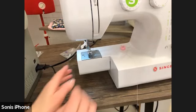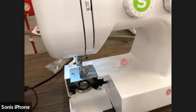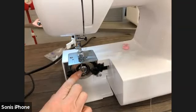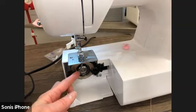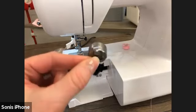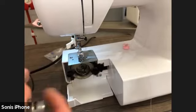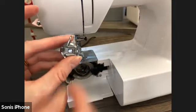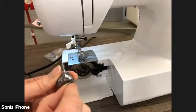And then also what I want to do is when we open this up, everyone, this is what is called a front loading bobbin. I'm going to zoom in or get in a little bit closer and then come down. So right here, this is the front loading bobbin. And what that means is the bobbin case that's on top here, there is a little bitty lever on the front, and it just pulls, and this is the bobbin case. These are for front loading bobbins. Now, I went ahead and had another bobbin already wound for this guy. So where this little lever is here, that's where you hold your bobbin case.